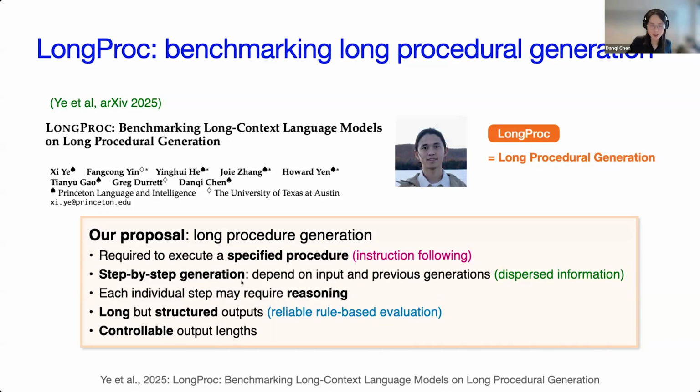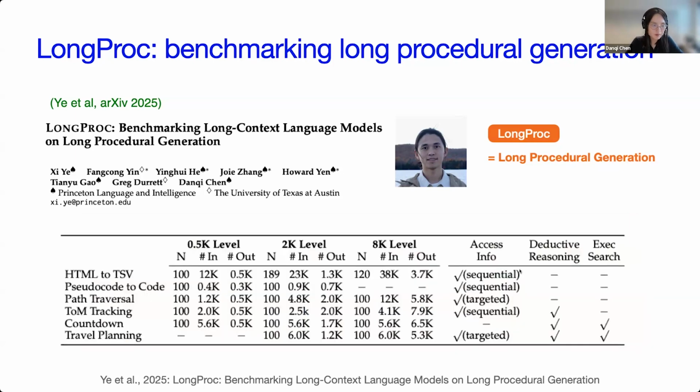Finally, we also want the output to be long but also structured. What I mean by structured is that the model really needs to follow this specific procedure to generate the answer step by step. This gives us the advantage that we are able to do reliable rule-based evaluation. Another big advantage is that we can control the output length, so we can design the tasks at different difficulty levels and output length levels.